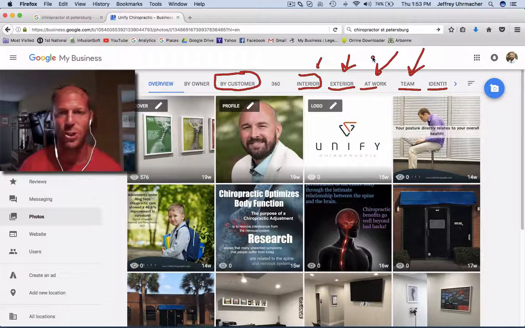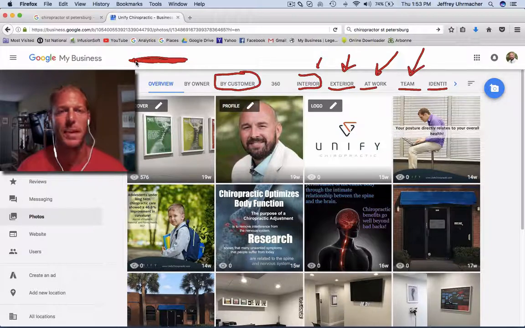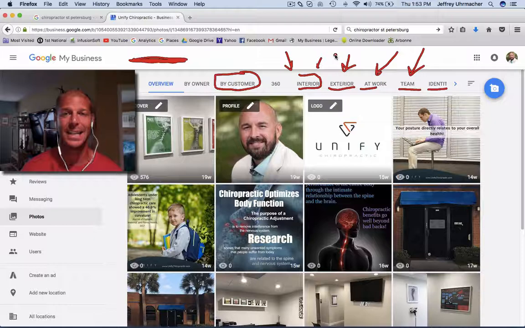Now here's something else. When you get these photos that you're putting in there, you want to make sure you optimize the photo first. And you do that by naming the photo something to do with the keywords that you're trying to optimize for. And that doesn't mean keyword stuffing. It means using a variety of them. So let's say for one of your interior photos, you might put chiropractic waiting room, St. Petersburg. All right, that might be one of them. It's real easy. For exterior, one of yours, you might put the name of your office and then the chiropractic St. Petersburg. You might do that.